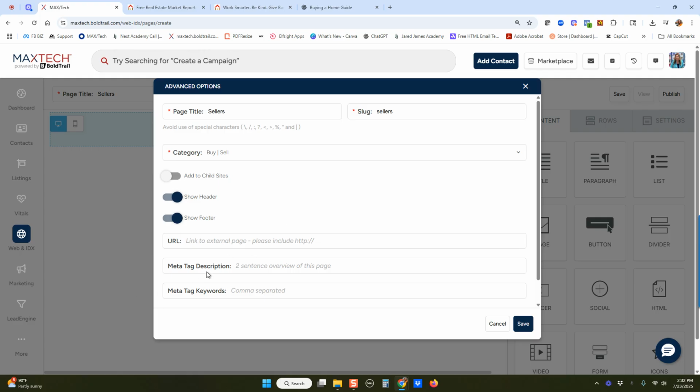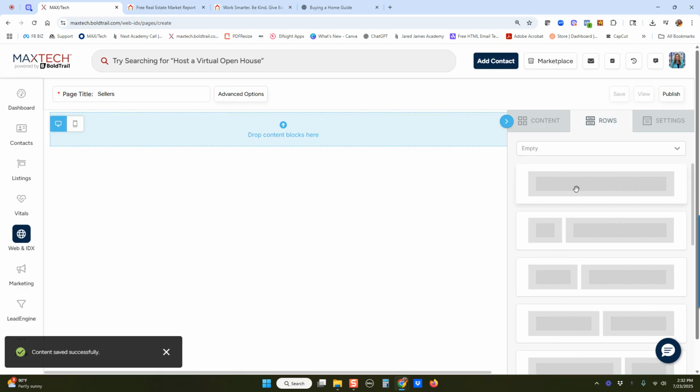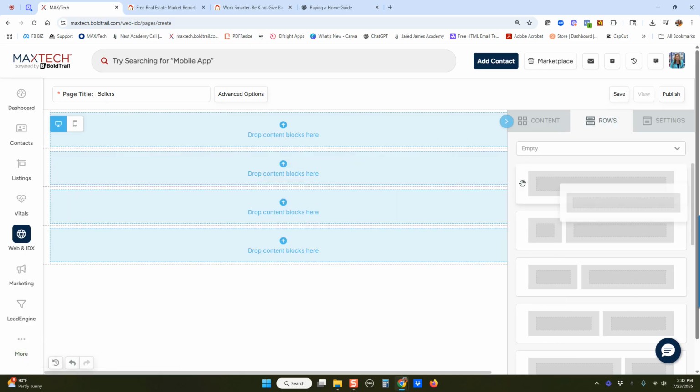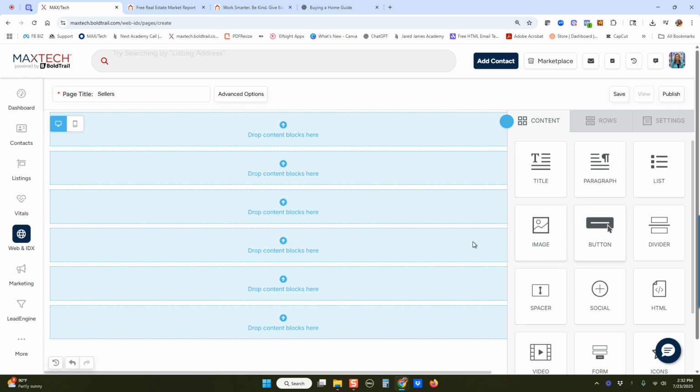Always add in description, keywords, all of that. I'm going to go ahead and click save. And then we have all these blocks. I'm going to go to rows, and I'm just going to drag a few over because I like to use the rows because there's a lot of different things I can do, but I can always easily maneuver up and down. You could just drag and drop. I find usually that'll work, but if I wanted to move something up, I have to do it in a row. So for me, I just use rows because I can easily drag and drop, move things around a lot easier.